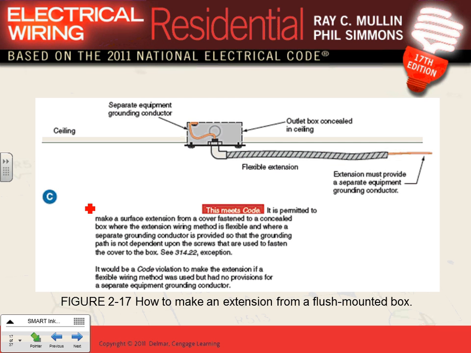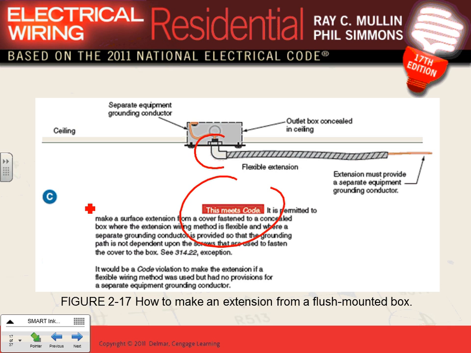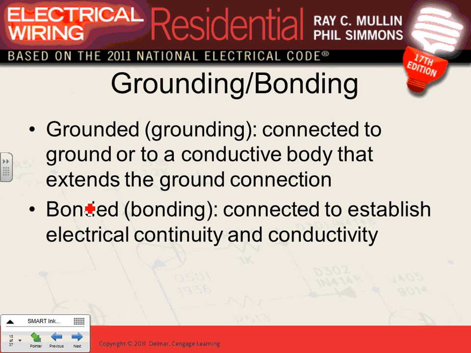Here's another place where we meet the code. Anybody know why we meet the code with the cable here? Because the cable is flexible. When I unscrew this one, I can get access to this equipment. Keep in mind, it's not a good way to wire it this way. The best way to wire it is to come with an extension cord. But this will meet the code because of its flexibility. You can unscrew this, move this one down, get access to your terminals. Remember, you need to have access to the wires, your connectors. So can you guys see that this is the code requirement that you need?